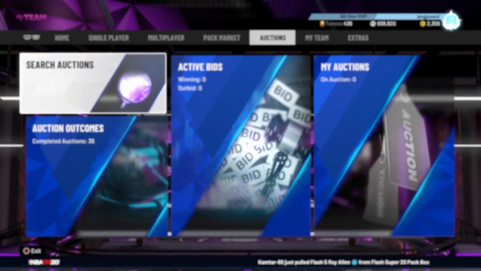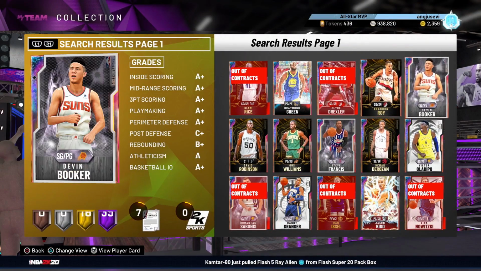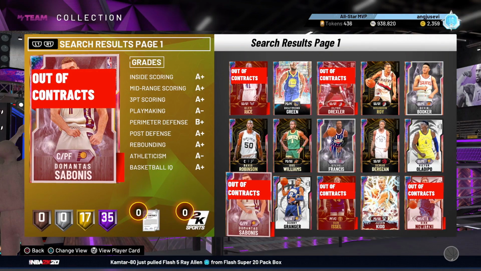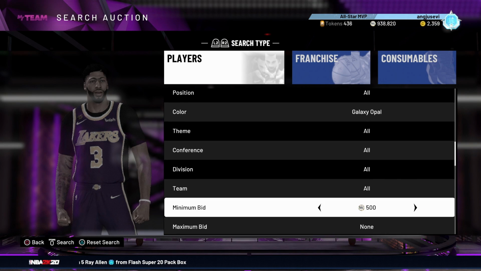One thing you have to do, though, is make sure you are seeing one card on the filter at all times. So, for example, let's just say you have all the other dud opals in your collection. You got to send one of them into your auction house so you could at least see one. That is how you know the filter is working. That is what you need to have for the filter to actually work for you. You need to have one of them in your auction house.